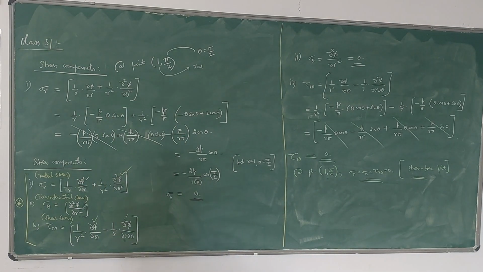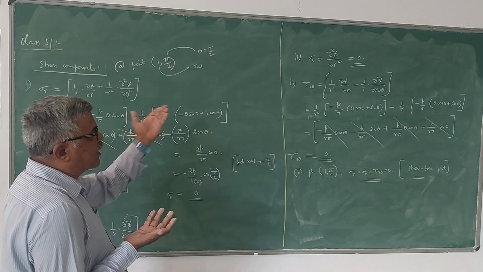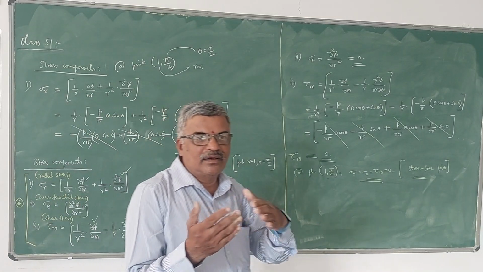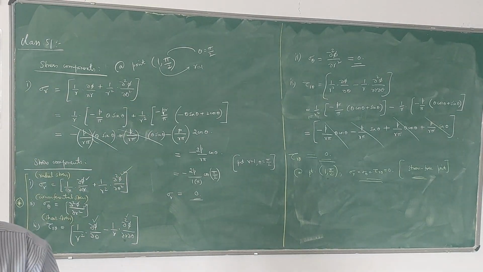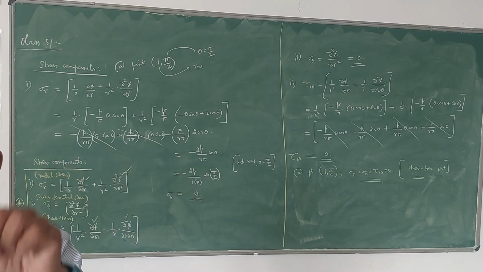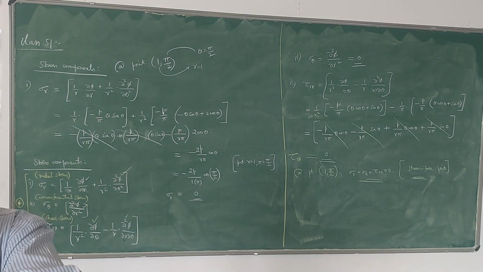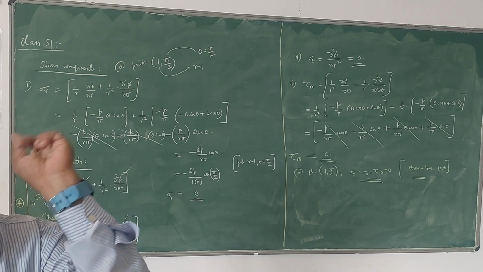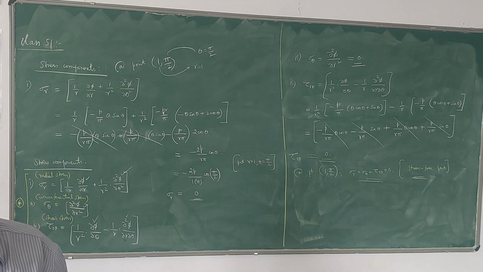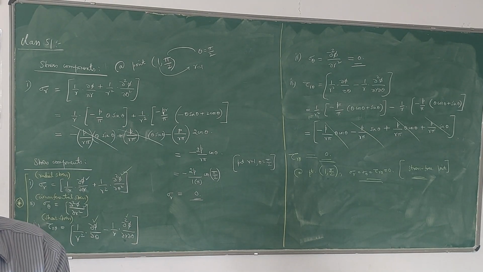Got it? So like this, they may give any function of phi. Here I have taken minus p by pi r theta sin theta as the function phi. One more, p by pi into r theta cos theta, I have done in that class 23. You refer to that class 23. One more problem I have done. So both these two problems you just go through and practice. One of them may appear in the exam. So 10 marks is okay.